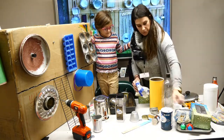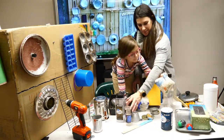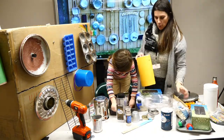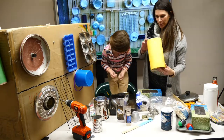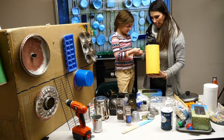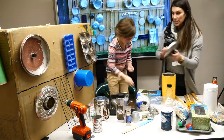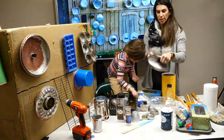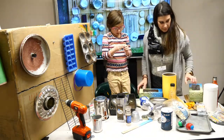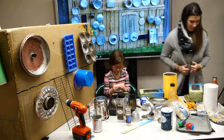Rice to fill up with eggs. Some spice containers. Awesome beans. Beans, yes. Or cans. This is an oatmeal container we wrapped with paper, so it would be pretty. And we can plant those beans, yes. Okay, and lids, pan lids are good. And you can take the handles out and just stick it back in there. We have some lids and tins, and we're going to go ahead and finish putting this together.